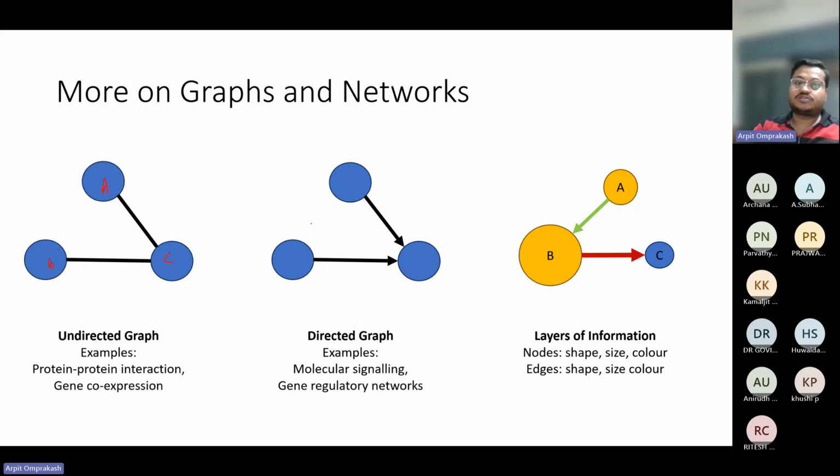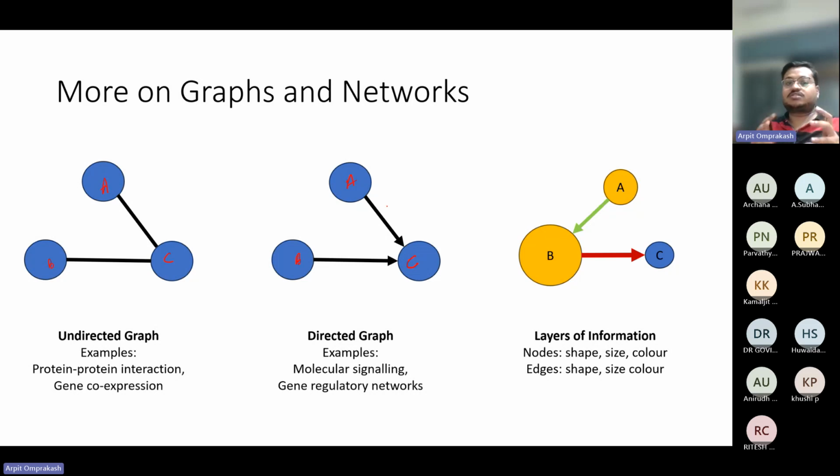We can also have directed graphs, which are basically graphs where there is some sense of directionality. For example, in signaling pathways, molecular signaling, or gene regulatory networks, we'll have directed graphs. If A, B, and C are three different genes, and gene A activates gene C, and gene B also activates gene C, but gene C does not do anything to gene A or gene B, then we can use arrows to say that gene A activates gene C and gene B activates gene C, and so on.